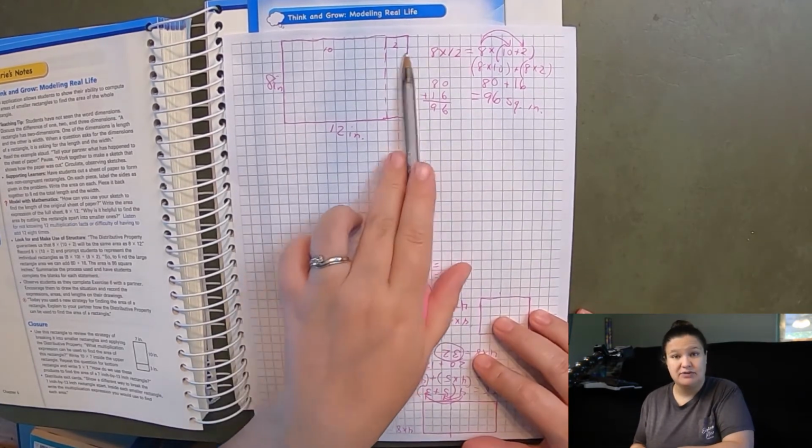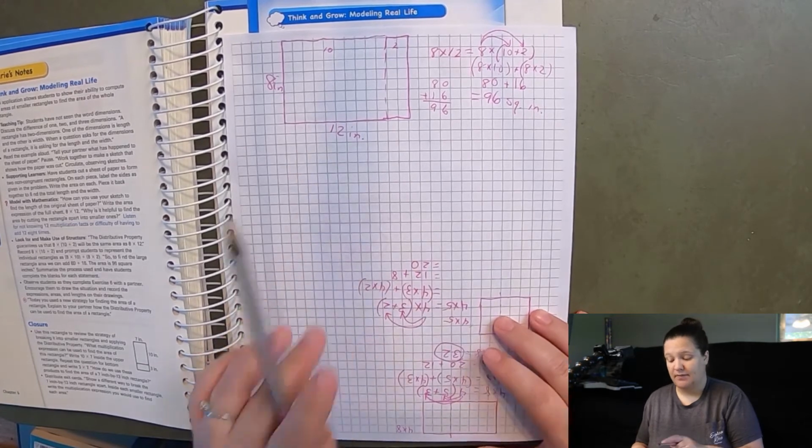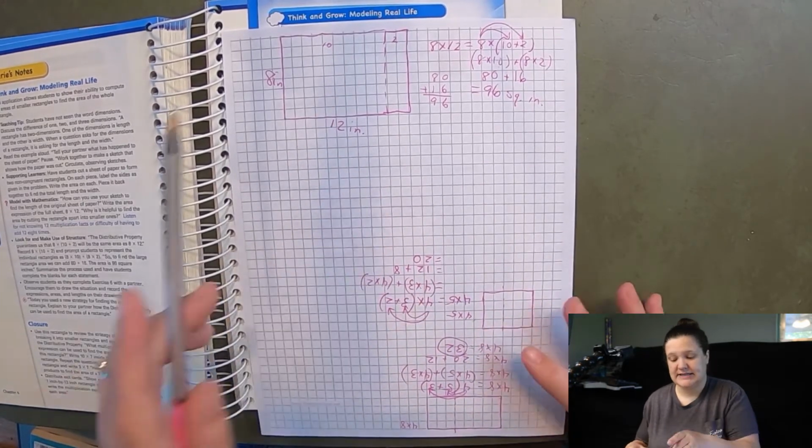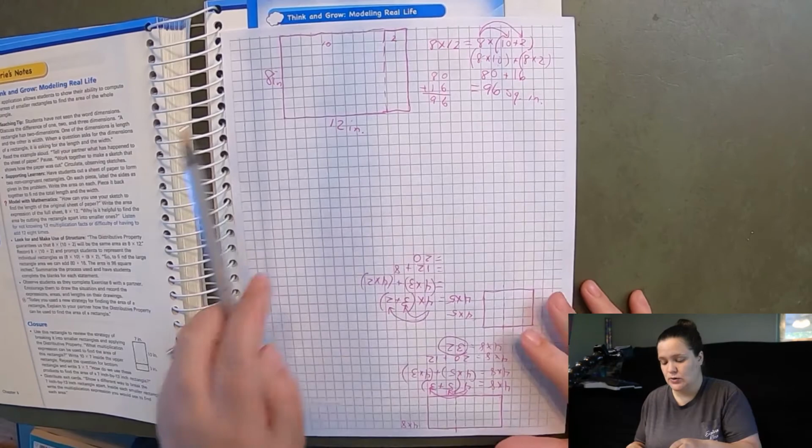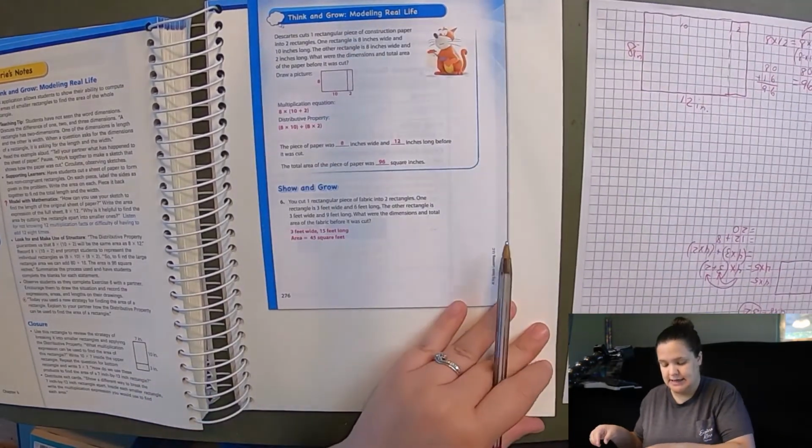Great. So when you have word problems, remember to pay attention to what they're asking you to find. Draw out a diagram if you need to, if that will help. That kind of helped me to visualize it and see I had 10 and then 2 more. And so use diagrams, they do help.